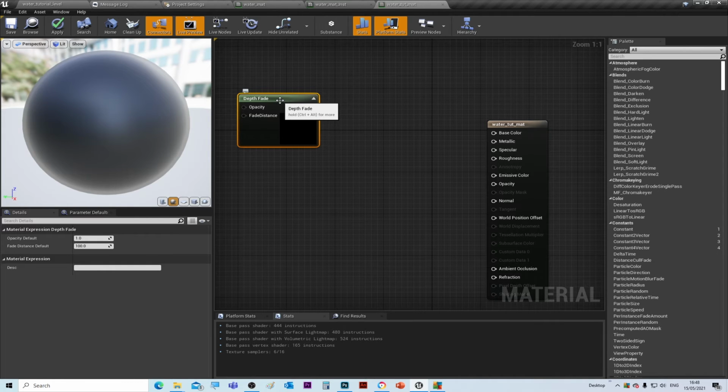Because water has a tendency to be more opaque near the edges of the water than it does as it moves out from the edges of surfaces touching. So that's why we're using this. And inside that, just make sure the fade distance is 10, which just represents 10 centimeters.